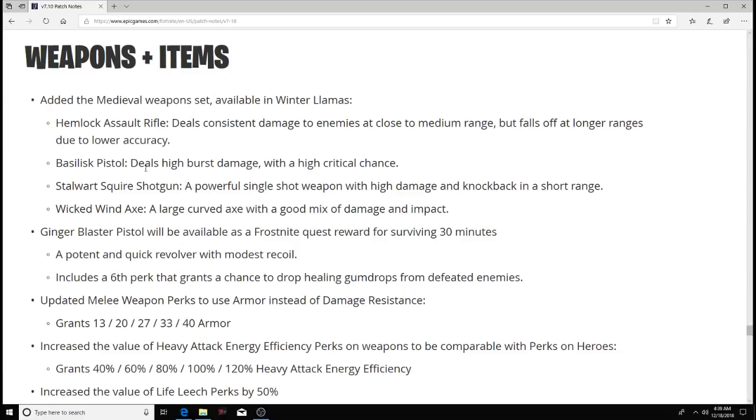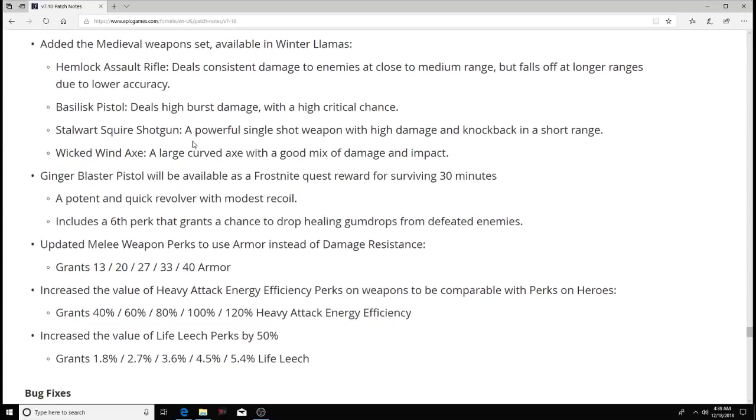The ballistic pistol. Yeah, I'm saying it badly. Deals high damage burst with a high crit chance. So we will have to see that. It sounds good. Need to test it out. Stalwart Squire Shotgun, a powerful single-shot weapon with high damage and knockback and a short range. I love my knockback, so we will be looking at that.